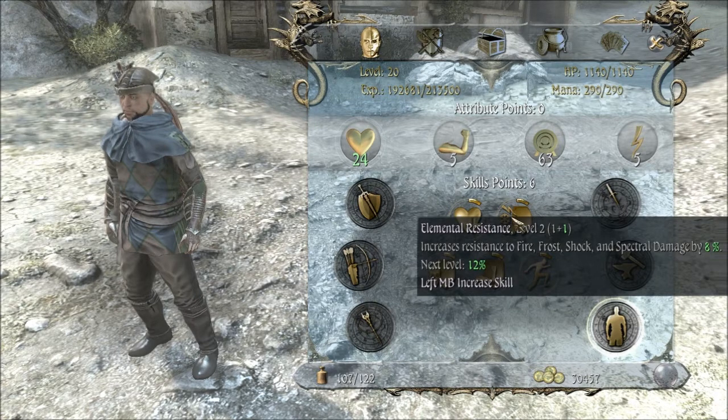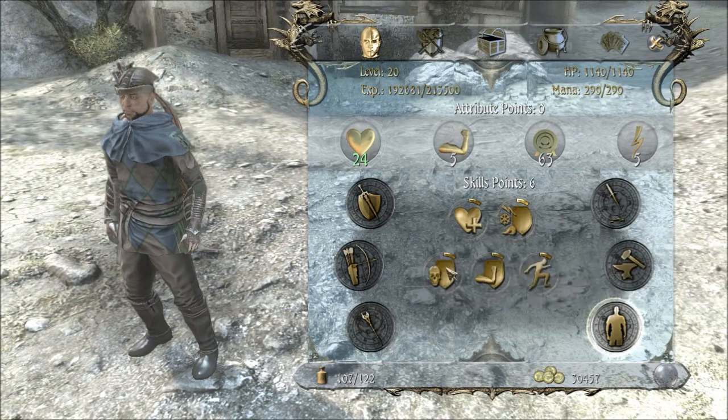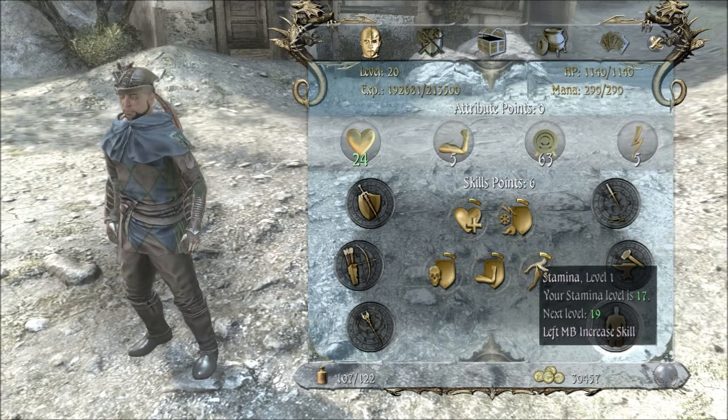This at some point is going to become very helpful, I'm sure. This is resistance to spells and things, but again, the way it's going right now, I don't really need it. And then we have poison resistance. I'm not sure why they separate poison resistance out from elemental. I guess by the definition of the word it kind of makes sense, but physical resistance, resistance to damage. I seem pretty resistant at the moment, and upgrading my armor seems like it would do better than an additional 2% through this. Stamina's pretty good. I seem to be able to sprint for quite a long time.